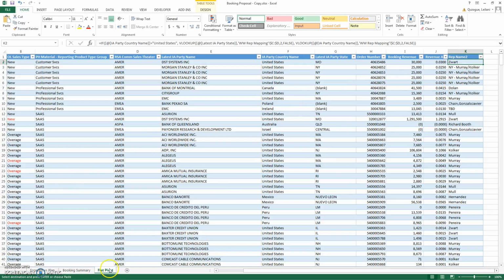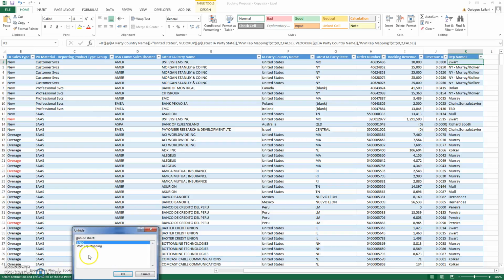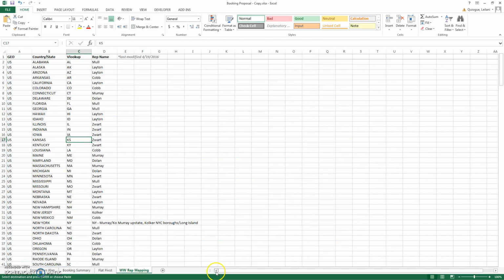So how I did that was there's another tab in here called Worldwide Rep Mapping. And the way that the reps are mapped are by state, if it's within the US, or by country. So what I have here is just a table that our ops team was able to provide.